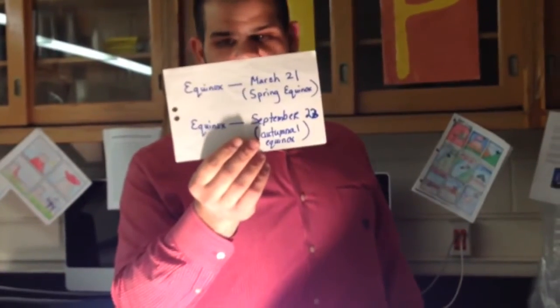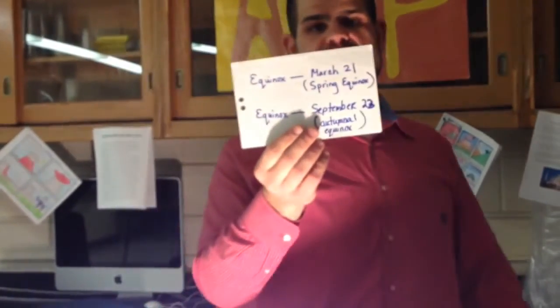Then we also have a couple extra special days called the equinoxes. They occur in March and September. They mark the first day of spring and fall. Spring equinox would be here, and the fall equinox would be here. Basically, on these 2 days, we have exactly the same amount of daylight and nighttime, equal night and day, approximately about 12 hours of each.